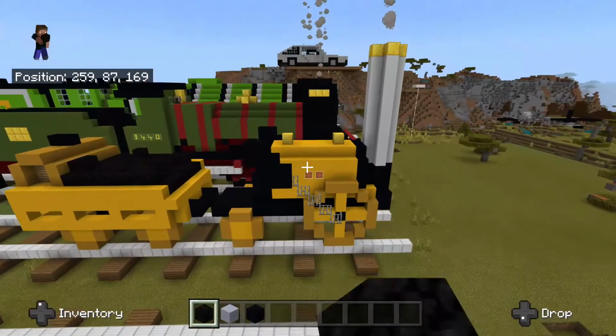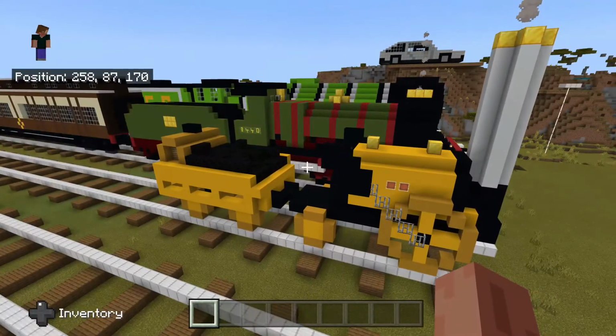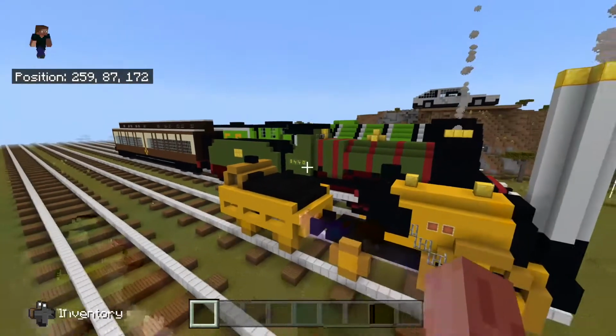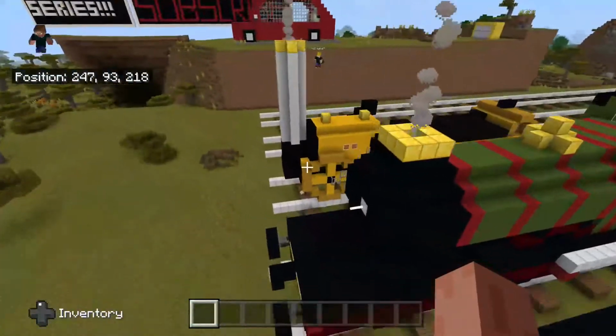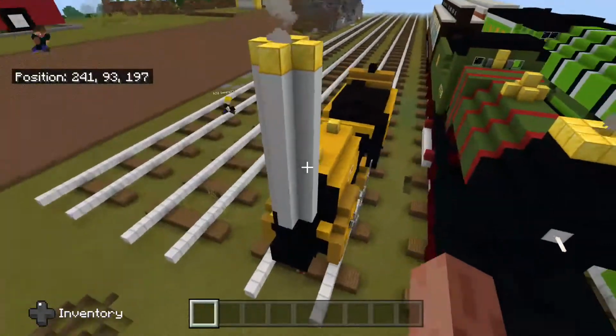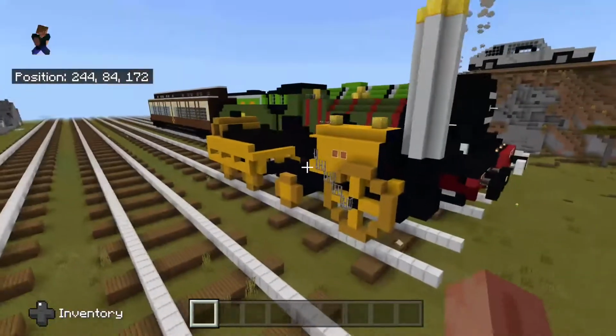Yes, it's got 2 item frames on. That's obviously ready for when I do the rocket plaque. Which, yeah, we'll see how well that goes. It looks so good. Yeah, absolutely mental. Look at that.